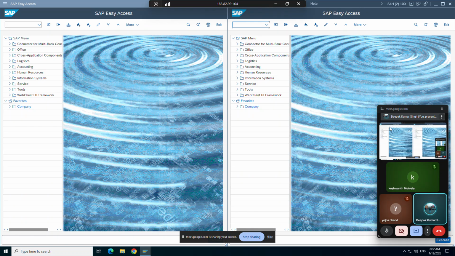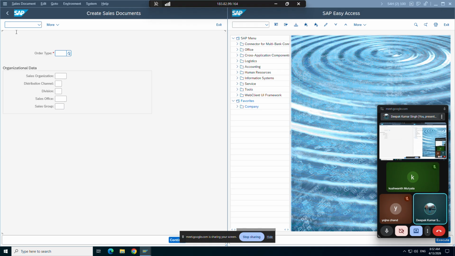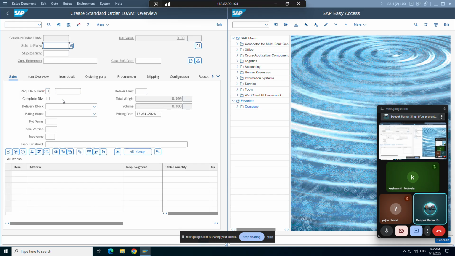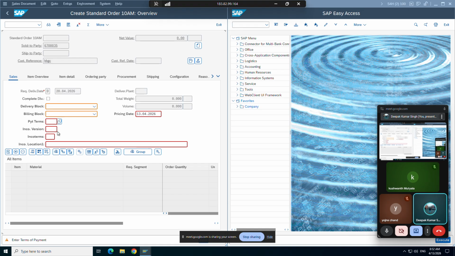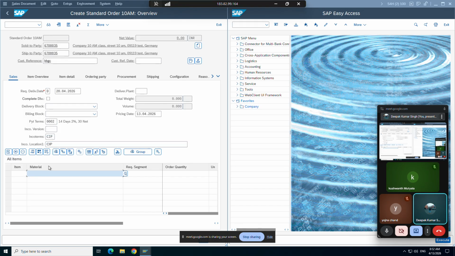Okay, let's say here I'm trying to create a sales order. Let's assume that we don't know which one is master and which one is transactional, because in the initial days you may have this kind of confusion. Once you start working, you clearly know what is master data and what is a transactional thing you're changing. But in the initial days you may get confused. So let me tell you how you can identify. Even I used to get confused initially.